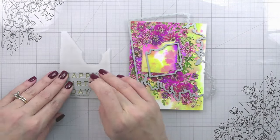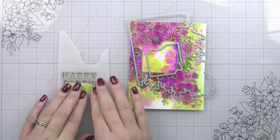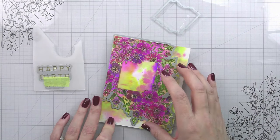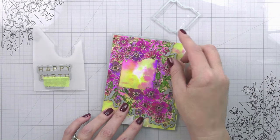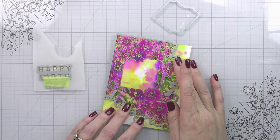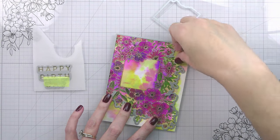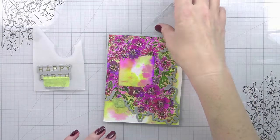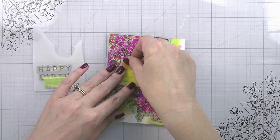So now I'm going to use the coordinating dies to cut everything out. For the squared spring florals, you can either cut out the whole piece and leave the center intact, or you can cut out the center as well. I am going to cut out both, and as long as you line them up correctly, you should be able to cut out both at the same time. That is what I did. I wasn't sure if I wanted to save that piece in the middle or use the lighter background behind it, so I figured I would just cut them both out.